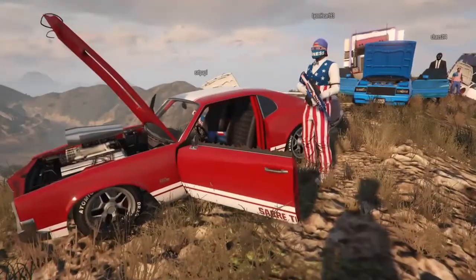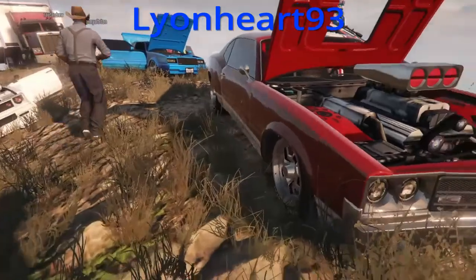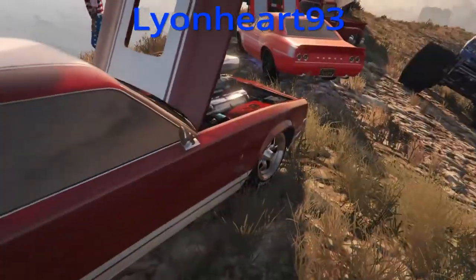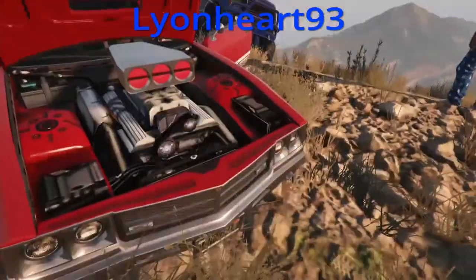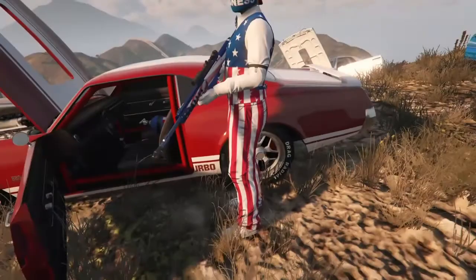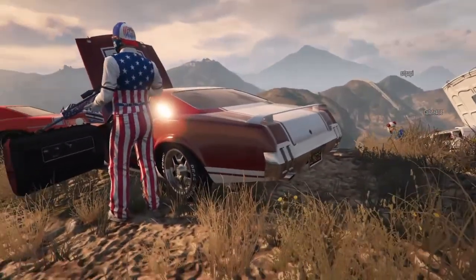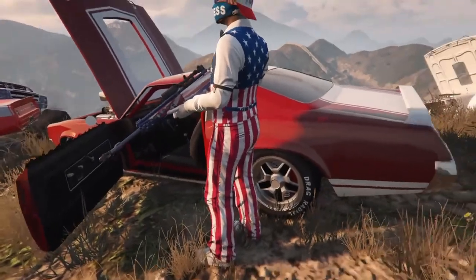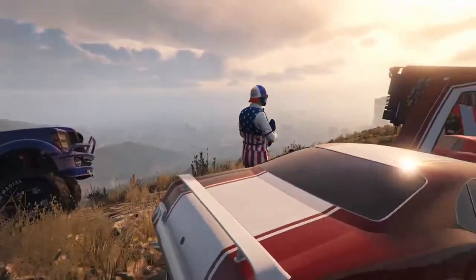But up next we got a Lionheart Sabre Turbo. Looks pretty sweet. Also a red primary with a white secondary, blacked out windows. Got the red hood scoop. Looks pretty nice. There you go. Broken window. We had an incident earlier, but we're good now. Got a fat NOS, red roll cage bar, that looks real good. And regular rims, I think, I'm not exactly sure, but looks pretty sweet. Custom plate? Nope, no custom plate, guys.